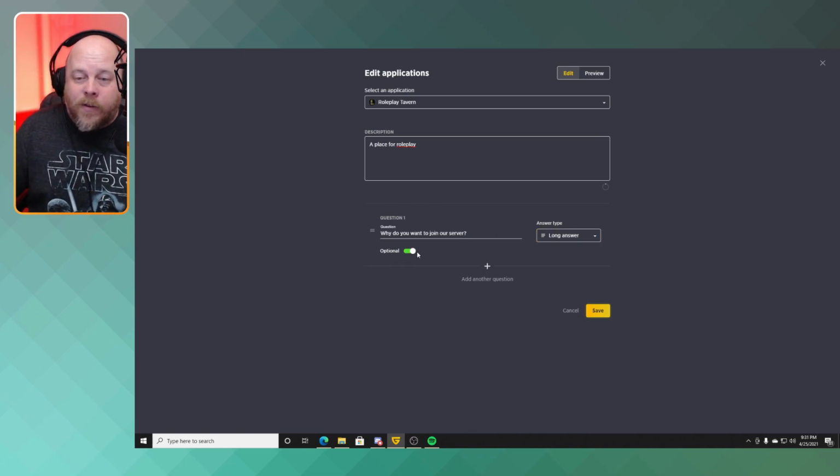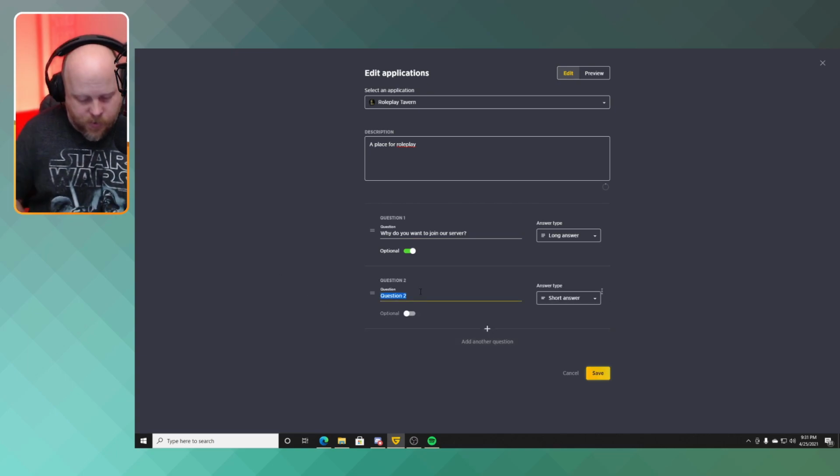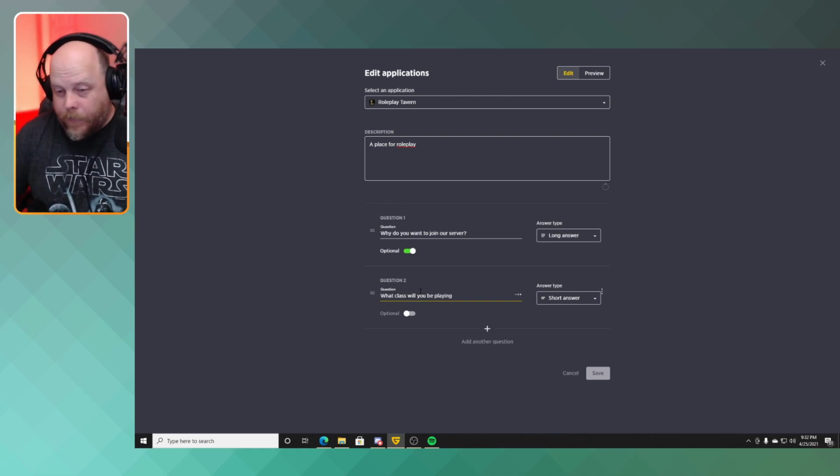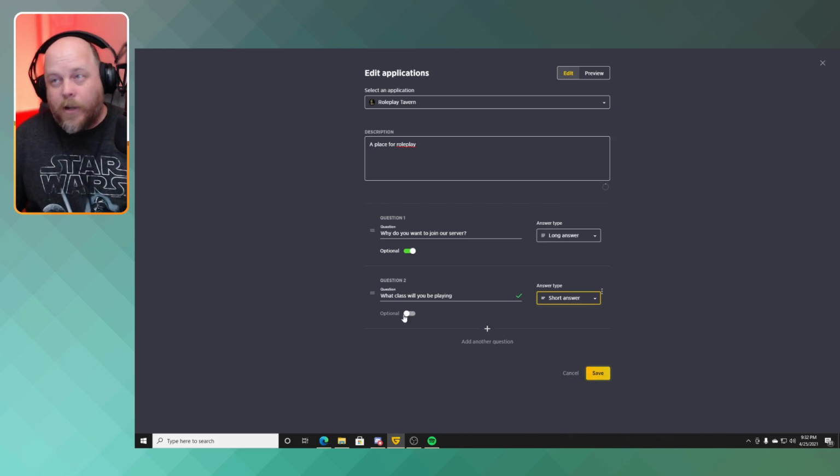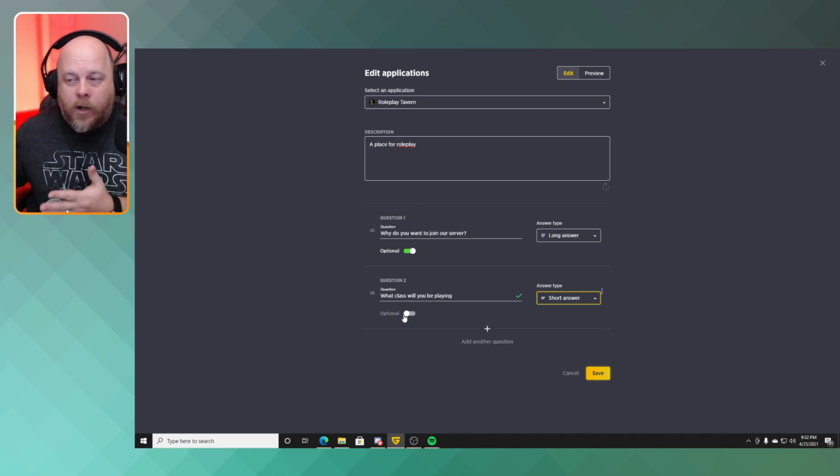And you can also say if it's mandatory or optional by just turning this toggle button on and off. So let's go ahead and keep that. Let's add another question. What class will you be playing? Again, select your answer type, long or short. This one can be short, and we want to make it mandatory because we want to know who's coming into our new roleplay community or old roleplay community.